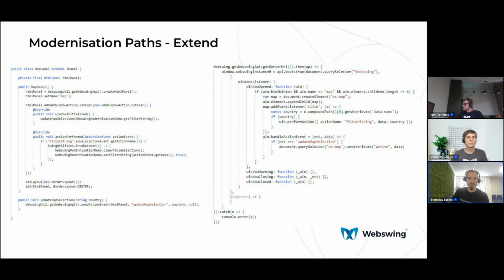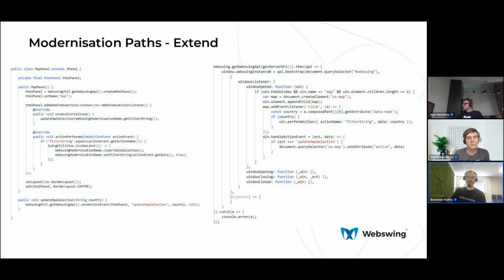And then you want to handle some actions, basically the event handling between JavaScript and Java. So you need to add the web window action listener. Here in actionPerformed, this is a callback when you want to perform some action from the JavaScript side to the Java app. And if we get this filter string action name, we just clear the table selection and set the filter to whatever is in the data.